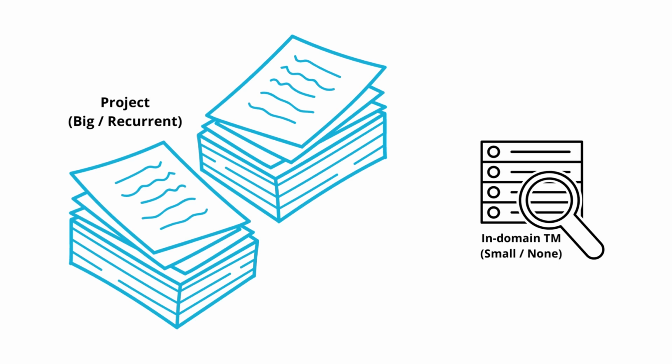In-domain data scarcity is common in translation settings, due to the lack of specialized datasets and terminology, or inconsistency and inaccuracy of available in-domain translations. You might be familiar with this situation, where there is a big translation project, but there is only a tiny in-domain translation memory, or no in-domain translation memory at all.